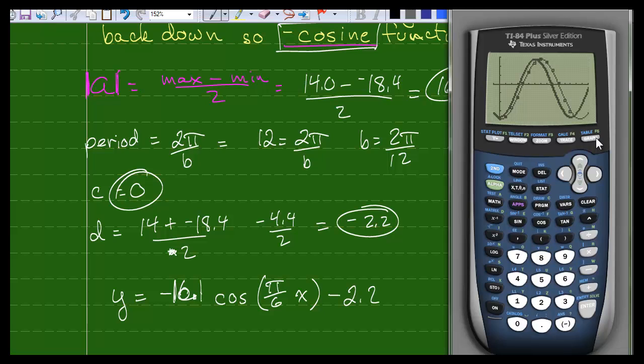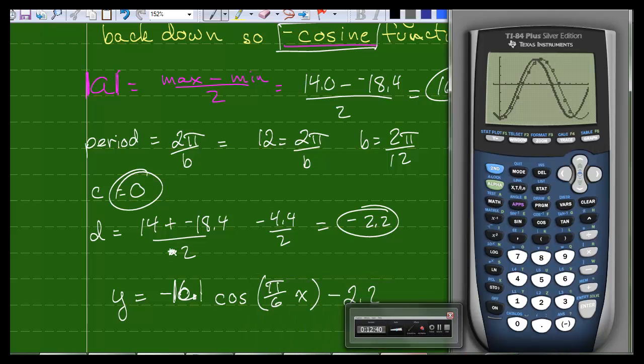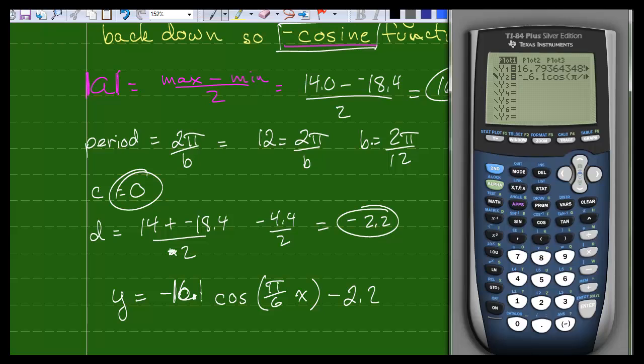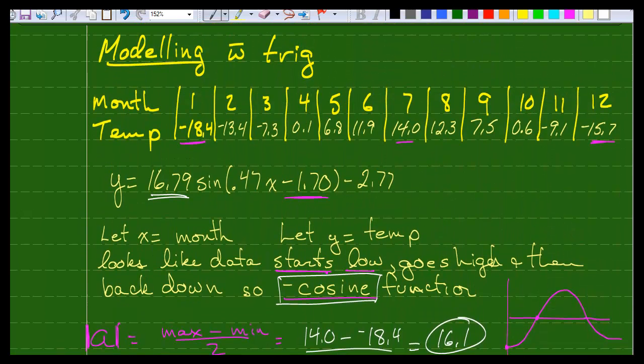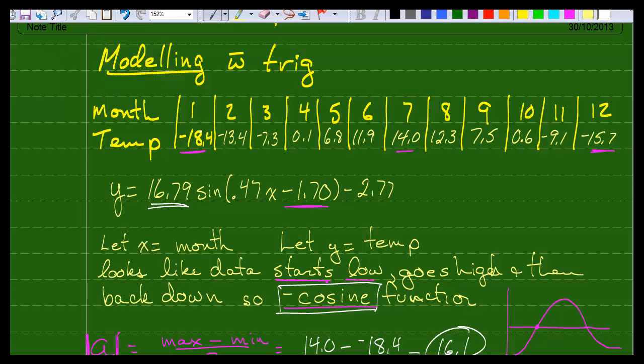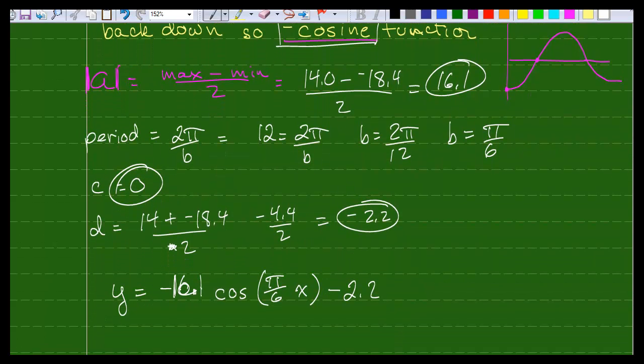I see something. Okay, so a little bit off. And one of the reasons for that is because we started at 0, but my graph actually starts at 1. So how can I make that change? We saw that it was shifted a little bit, so I did a little bit of exploring. Remember that our first data point talks about our lowest point being at 1, right? At month 1, and we didn't take that into account when we did our equation.